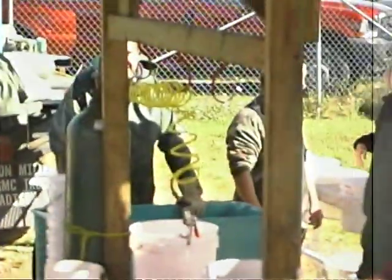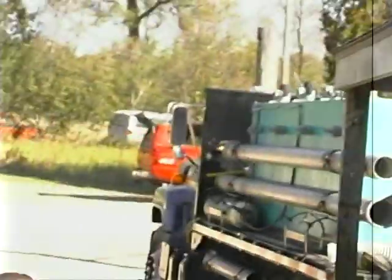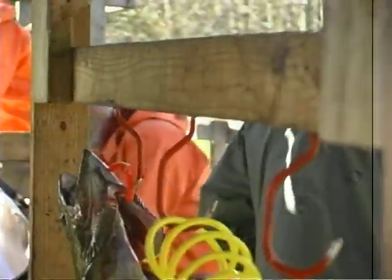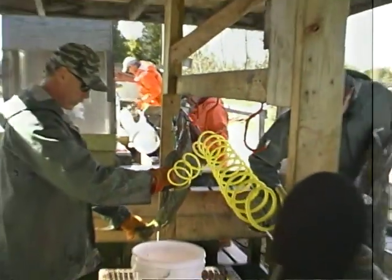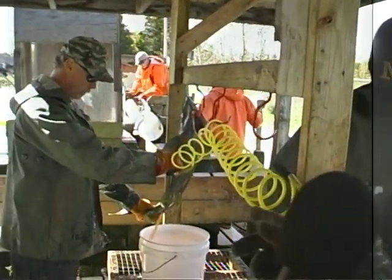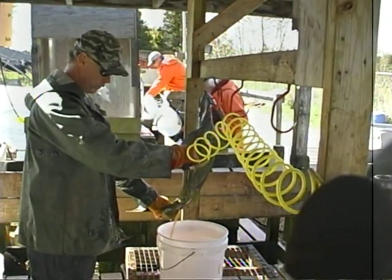Okay, let's walk around over there where they're stripping the eggs out and take a look at that process. Okay, we're over here now at the fish egg collection station, I guess, right, Mark? Correct. And maybe take us through this as this fellow from the DNR is doing his thing. They will put a needle in that's injecting oxygen into the fish, which will force the eggs out, doing a lot less damage to them.